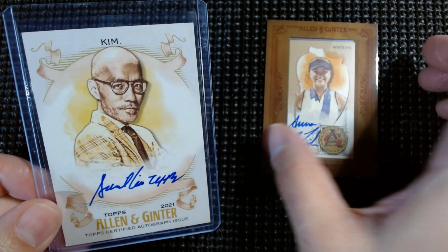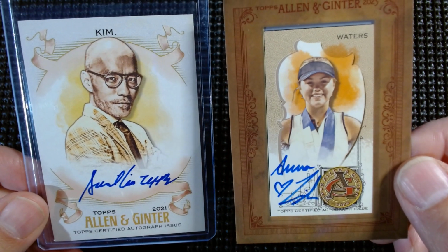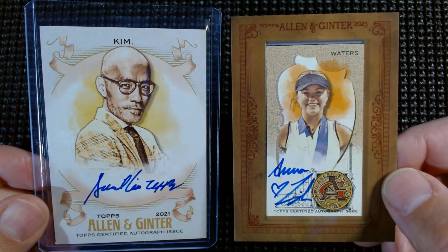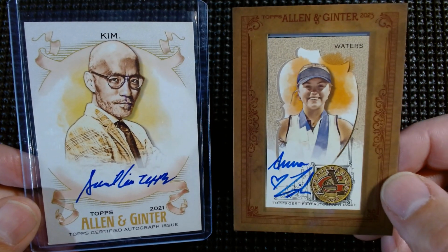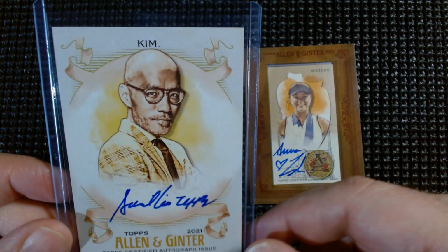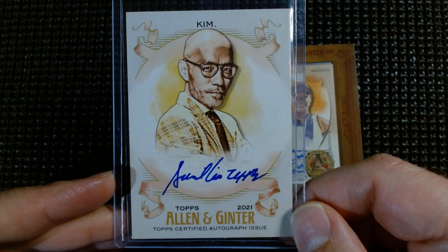So that's the difference probably right there. And then let's say she has another, I don't know, 25 to 30 autographs in the different versions, like the stamped ones or in different ink. I believe this would just be limited to however many they had signed. So yeah, look that up.